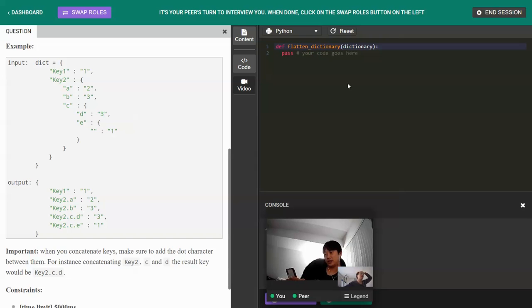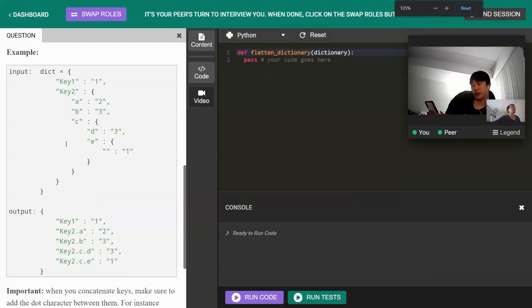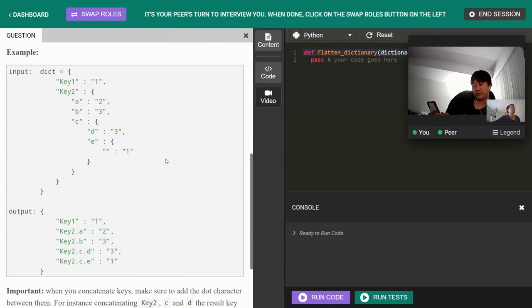I'm thinking, but how can I get to the bottom of the dictionary? Maybe recursion, to recursively call a function until a terminal condition is satisfied. That's another thing I'm thinking of as well. That sounds like it will work.